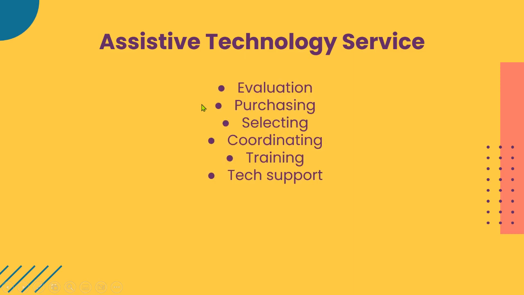And again, assistive technology services involve evaluation, purchasing devices, selecting the right type of device that matches the individual and their needs, coordinating trainings or selections or trials of assistive technology devices, maybe at a resource center or an assistive technology site, and also supporting the technology that supports and assists the individual.